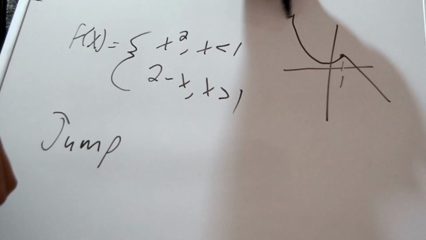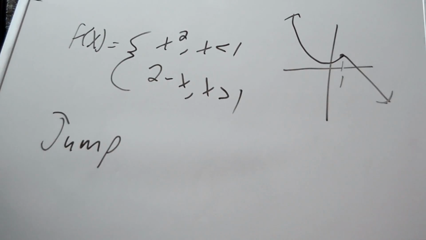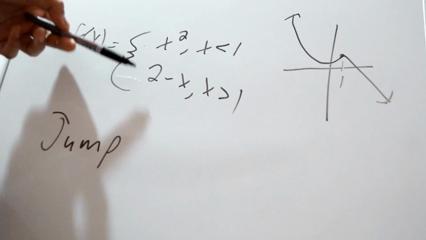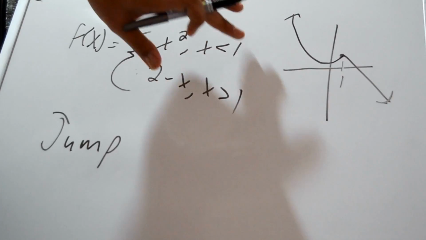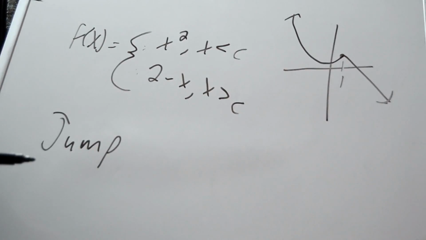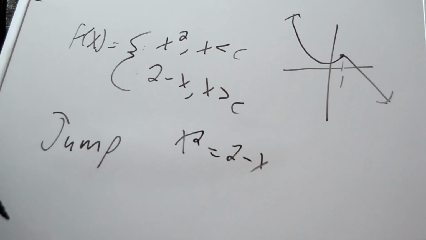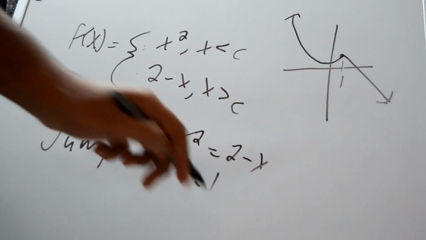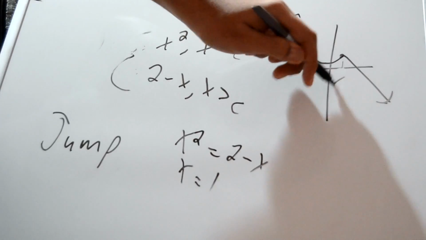This one isn't a jump, but it's just a piecewise function. We see a lot of piecewise functions, and they usually ask you to differentiate this or find a value that satisfies the continuity. So if this was, we'll say, x less than c and greater than c, then we would just solve for the answer, and we would get x equals 1. And that's what c is there. So they just gave you c there, and this value would be c as well. But the main jump discontinuity is in this next piecewise function.